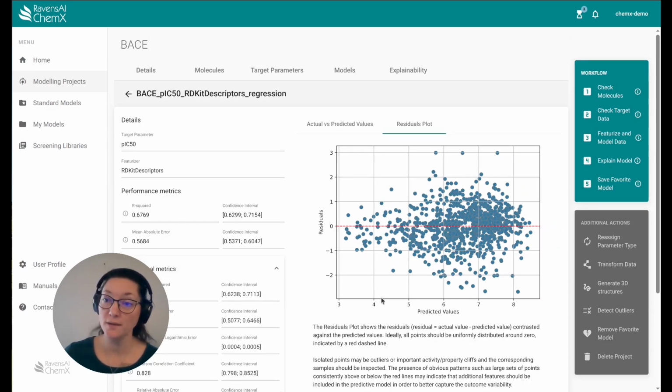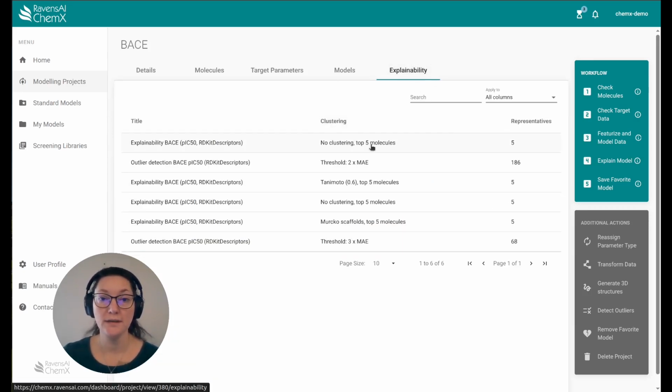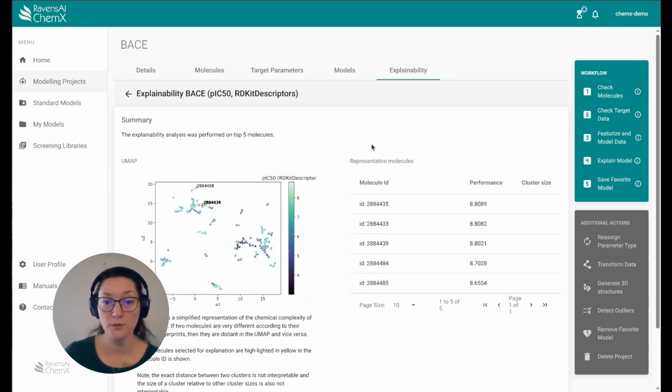The 4th step is explaining your model. There are multiple ways of doing this, but I'll show you a brief example to get you running. In this case, we're only looking at the specific model we saw before that was performing well, and then we look at the 5 best compounds within the dataset. They have these IDs and this performance, and you could find them by clustering, and then you would have, of course, the cluster size. In the UMAP you saw earlier, this is how they look. You can see the yellow dots with the names, that's the ones we're using now. So there's really a cluster here of good compounds.